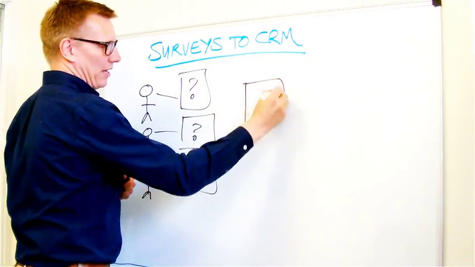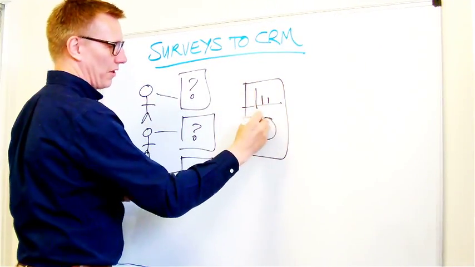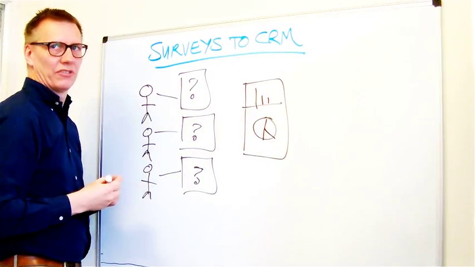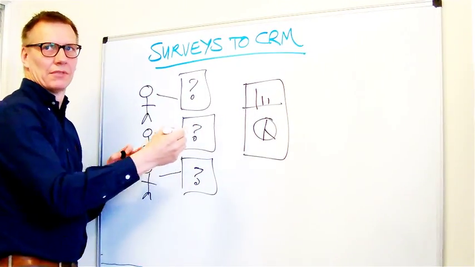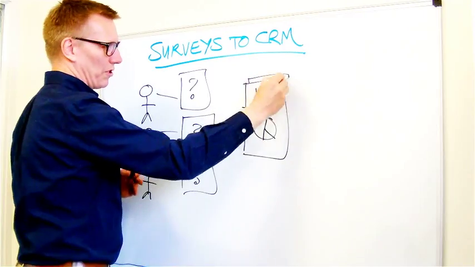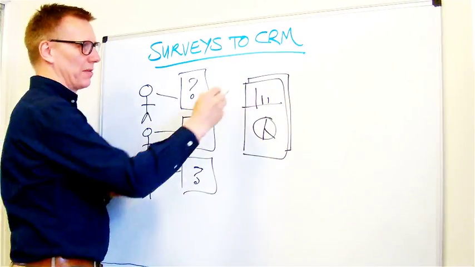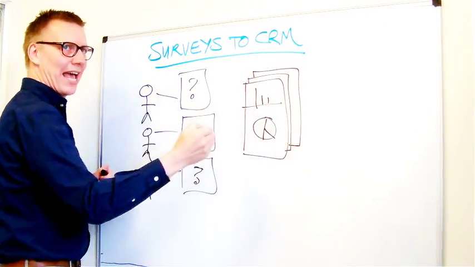And what happens is they produce lots of nice charts, lots of nice graphs to explain what the data means, and then they forget it. They do another survey, do more results, and add that information to the back, add more information. And this information sits there.